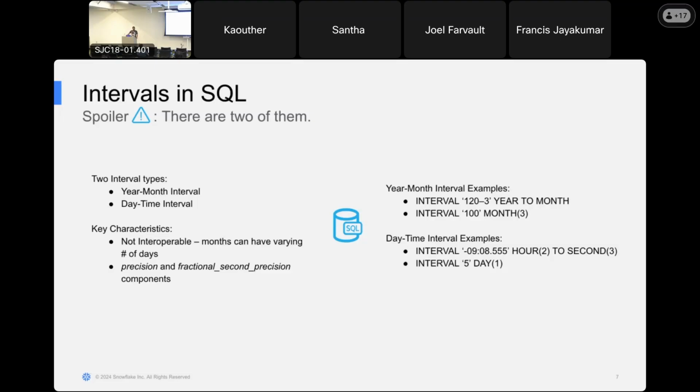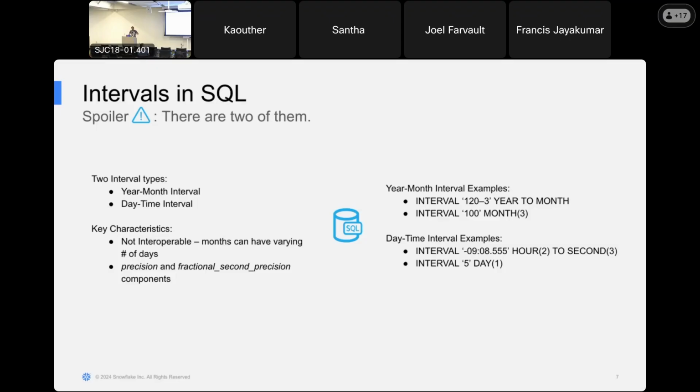The reason SQL Standard does that is because a lot of different databases use optimizations based on the precision and fractional second precision. If your precision is small enough, you can probably store an interval in a smaller physical type, like a signed 2-byte integer, under the hood as your physical representation. If your precision is really large, maybe you need more bytes, 4 or 8 or 16 bytes. And that's really the reason for having the precision and fractional second precision components.